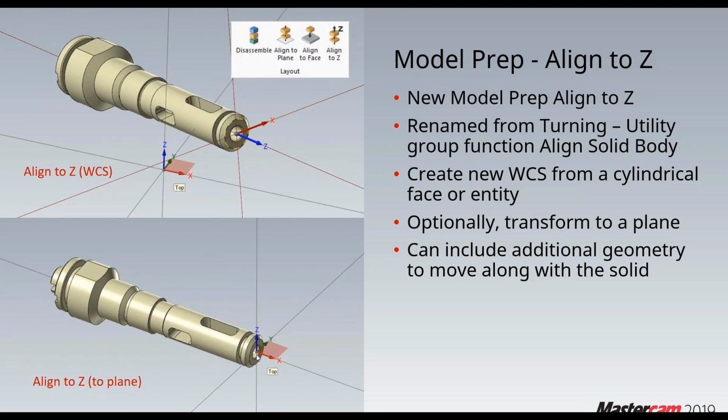And then you can basically set where you want your X to be. So, if you want to align the X to say that slot, the center of that slot on the top, you can do that. And then once you say OK, it moves everything along with it. You can create a plane as well, but most of the instances I see people are moving it to the top plane. Because, if you're programming on a mill with a rotary, you want to make sure the part is rotating about the center of rotation of the machine.